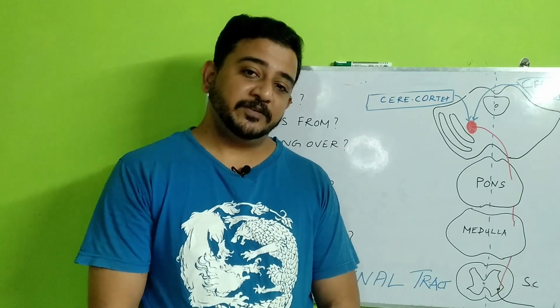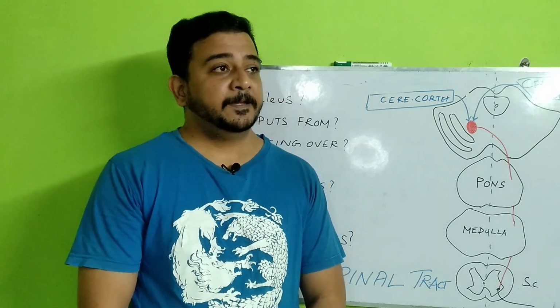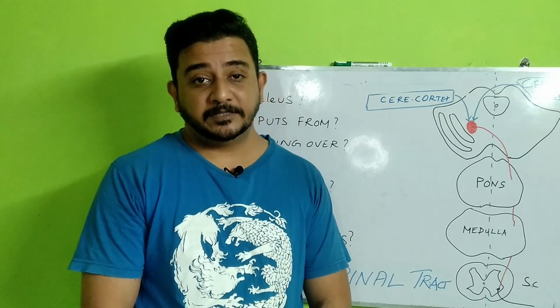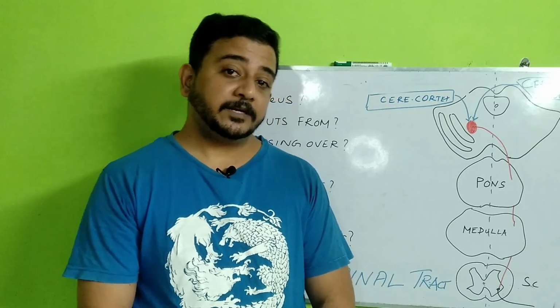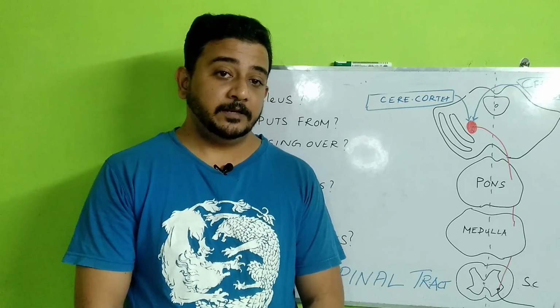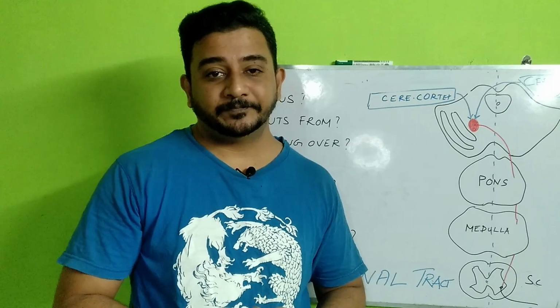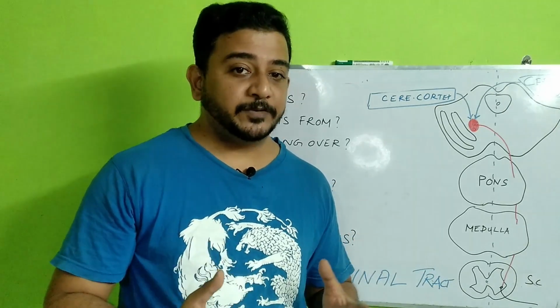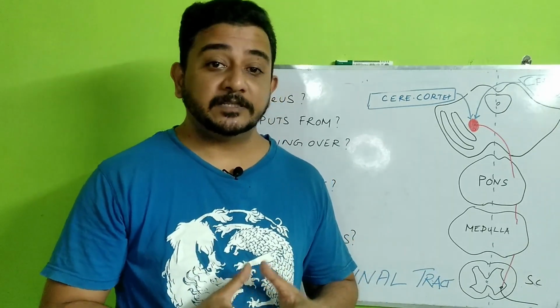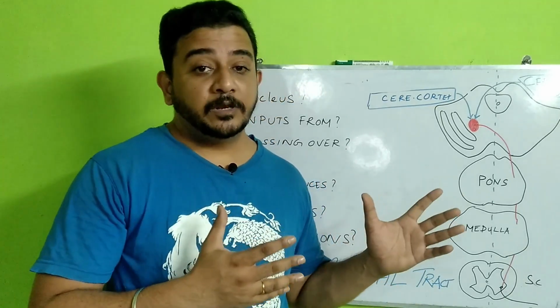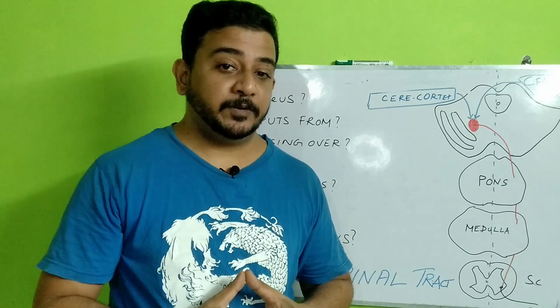Hi everybody, today we are going to talk about the extrapyramidal system. Having spoken about the pyramidal system, that is the corticospinal tract and the corticobulbar tract, in length, we have to talk about the extrapyramidal system also. Because most of us know what the pyramidal system is, how to test it, and what its function is. But most often we don't look very deeply into the extrapyramidal system.